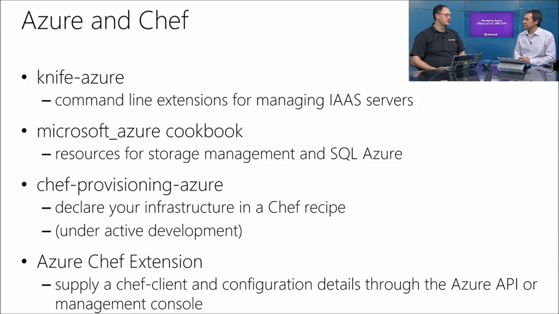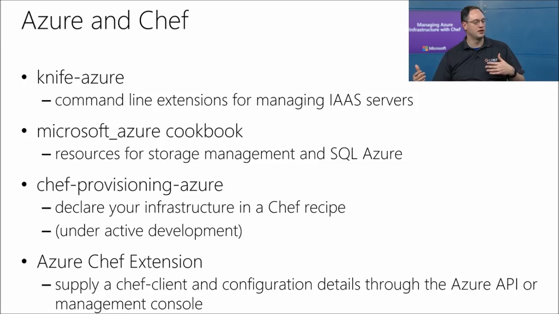Right. So basically it's picking up where Knife kind of leaves off. And so Knife is a great way for kind of one-off things, or you can automate it with something like SMA, create some workflows using Knife. But then Chef Provision gives you a way to do that via Chef.